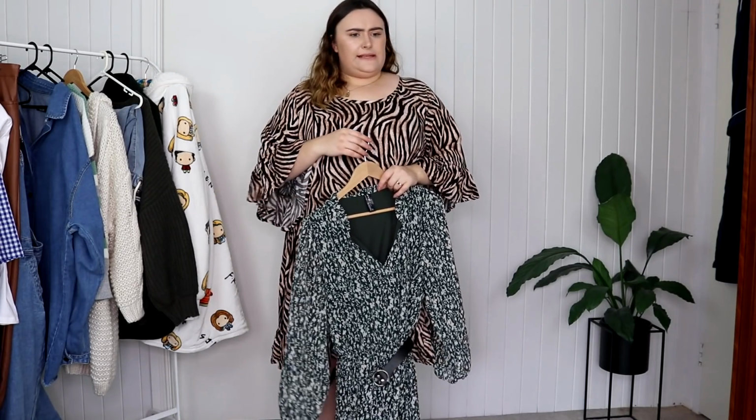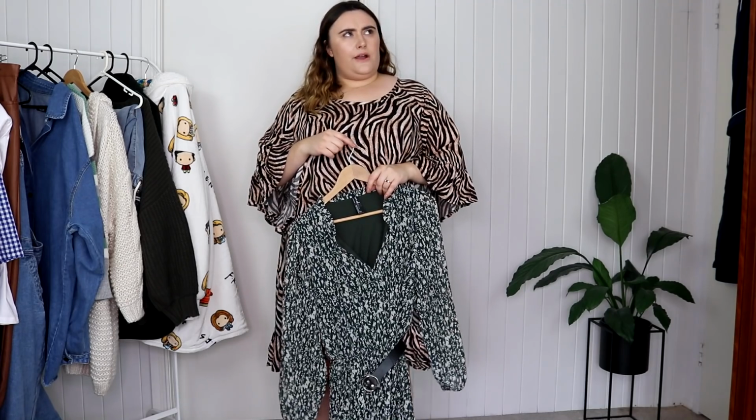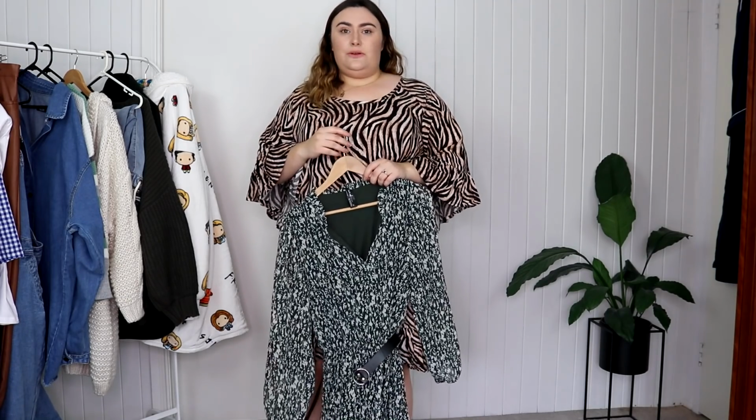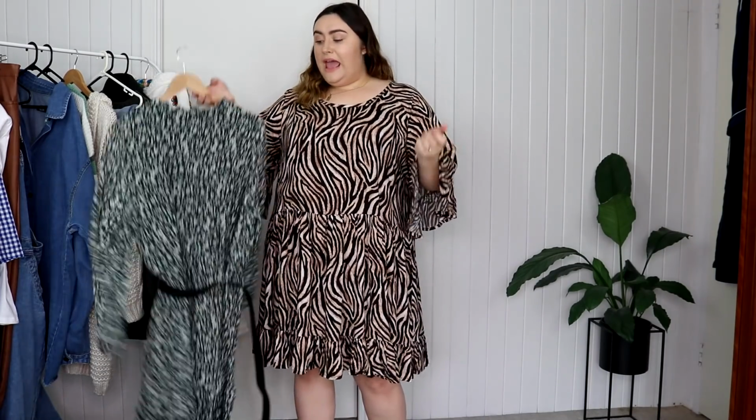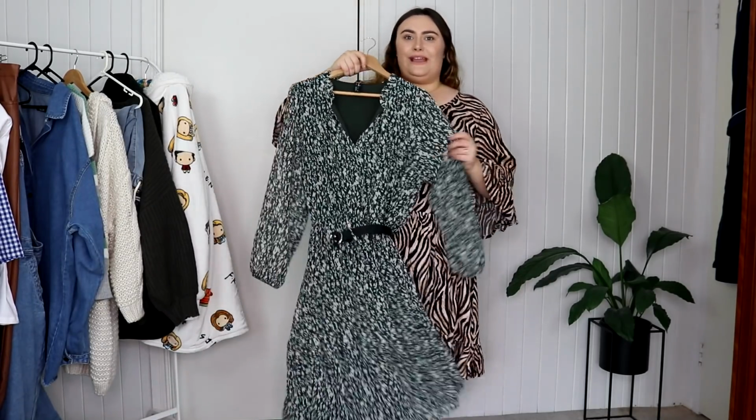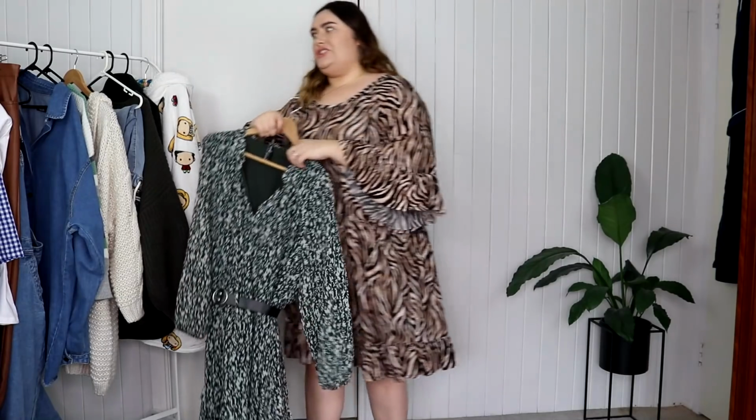I went a few years ago, probably would have been a year and a half ago, and I was really disappointed that they didn't have a lot more quality items compared to what they were providing for the kids, because that's literally where I shopped for the kids, and I wanted so badly to shop for myself, but I couldn't. And now I honestly don't recognize them and the products that they're bringing out. So strongly suggest you check them out.